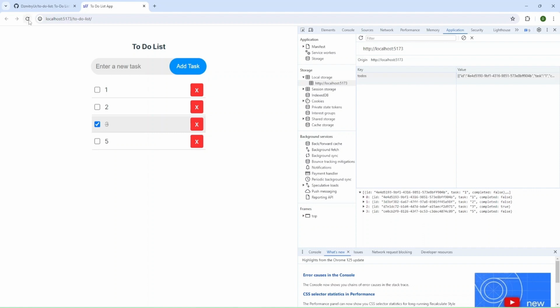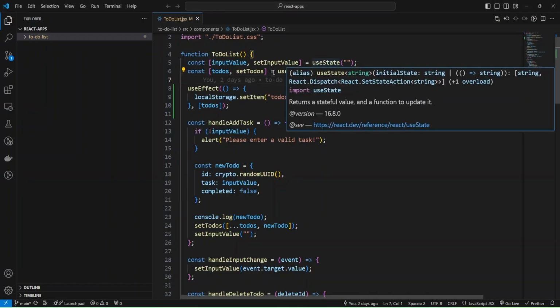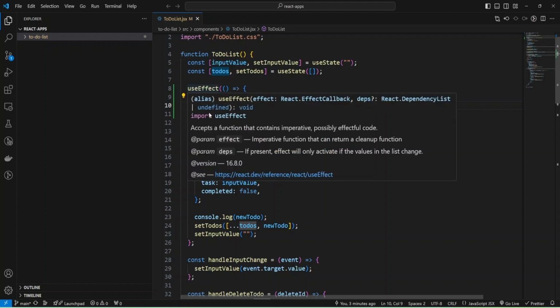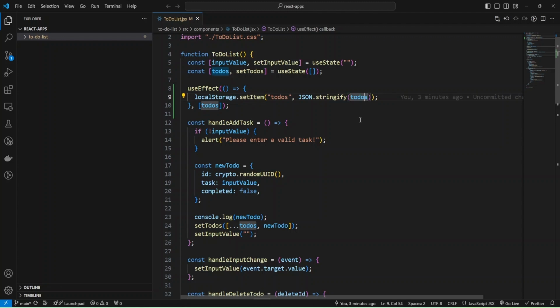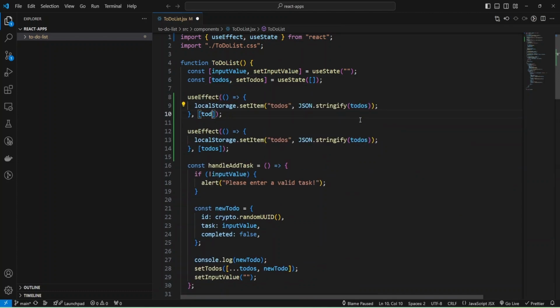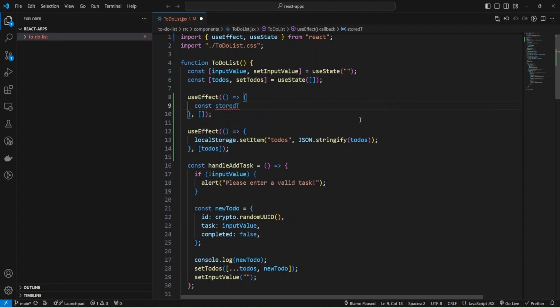But when I refresh the page, my todos are gone, and I see only an empty array in my local storage. Let's fix it, and let's try to understand what happens. Refreshing provides the initial value as an empty array, and useEffect sees that todos were changed and just puts the empty array in my todos. Let's add one more useEffect, but we'll run it only once. I'm going to add an empty array as dependency, and this useEffect will display our todos and also block the refreshing.